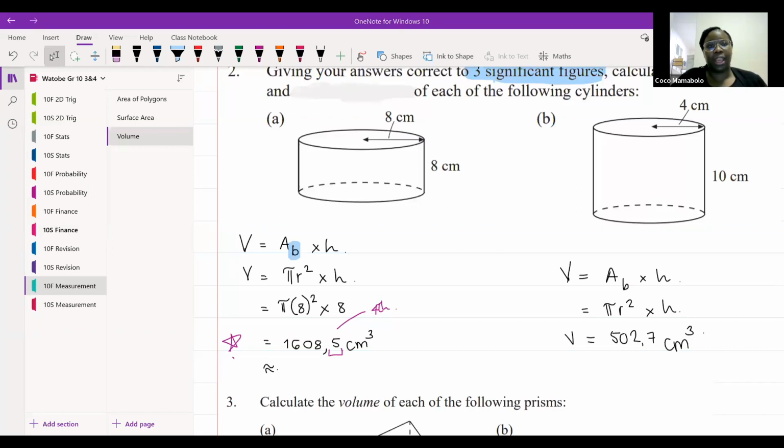Patience, what's up? Ma'am, can I ask, on the B cylinder, are we using 4 centimeters or 10? Ma'am, I can't hear you. It has to be 4, my sweetie, because 10 is the height. Can you hear me? Ma'am, can you repeat again? Yes, we use 4, my sweetie. Okay, ma'am, thanks. Teacher Nels, can you hear me? Yes, just nod.